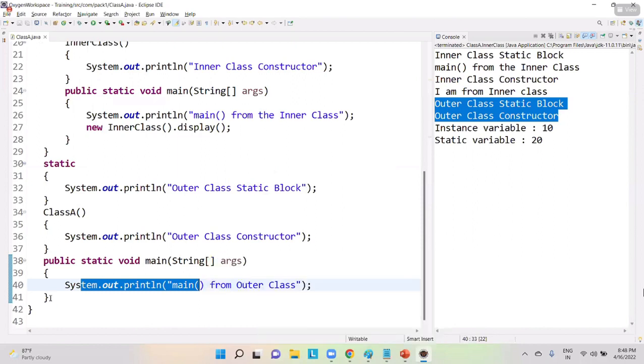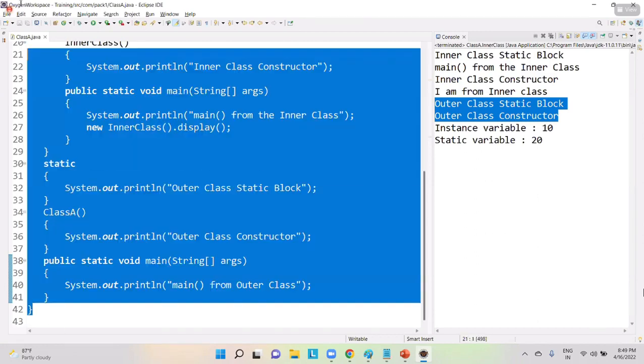You will not be getting any compile time error, and the compiler will not give any priorities, like first you are supposed to execute static inner class main method, or else outer class main method. You will not be having any of these kinds of priorities, guys. It completely depends upon your wish, right?